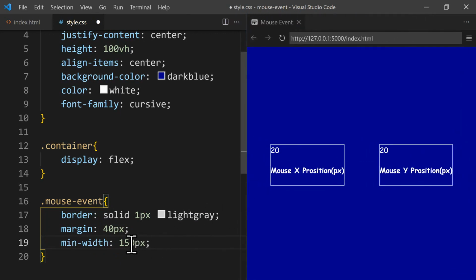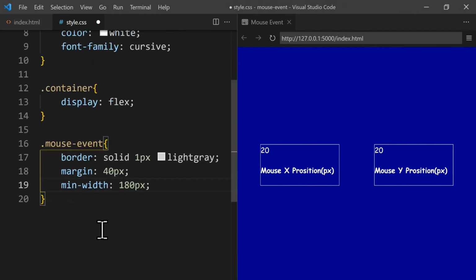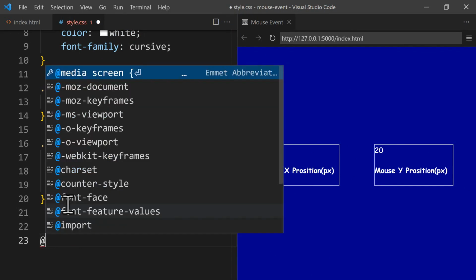Let's change this 100, change it to 180. So yeah, that's fine. But we want these elements to be on top of each other when we have a smaller screen. So we add a media query here. We just write an ampersand sign. So we just check the media query.